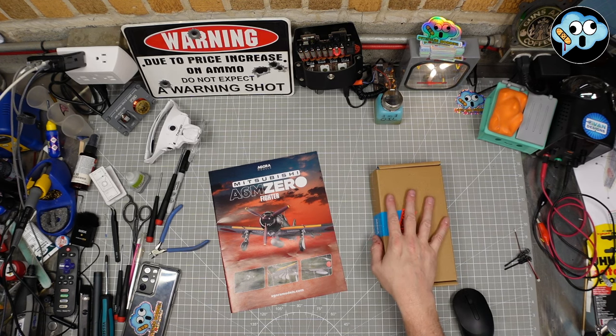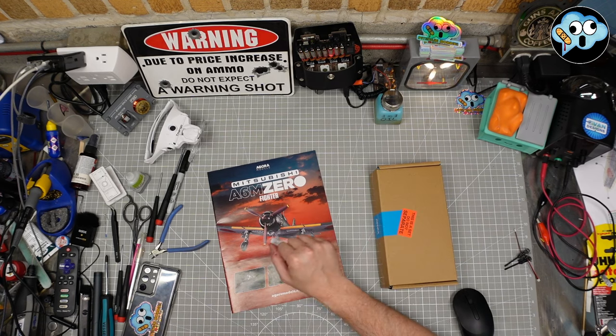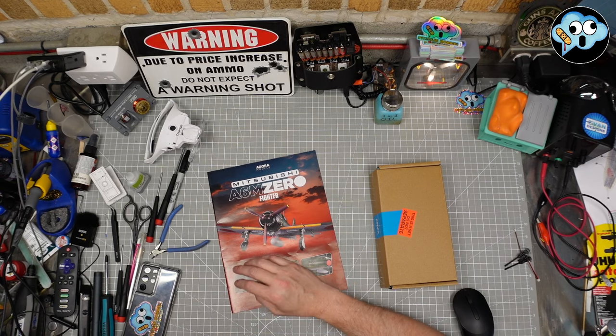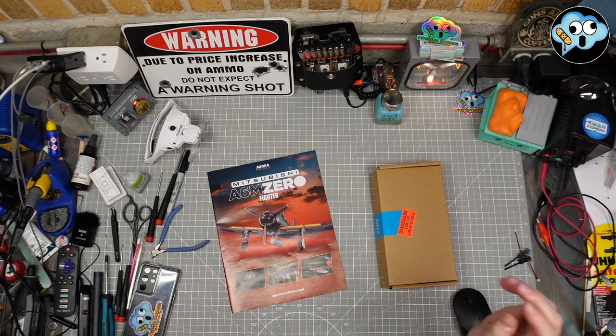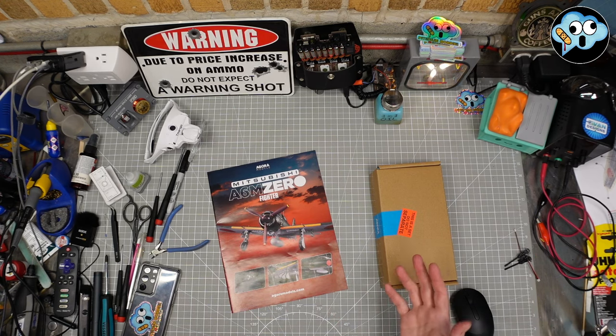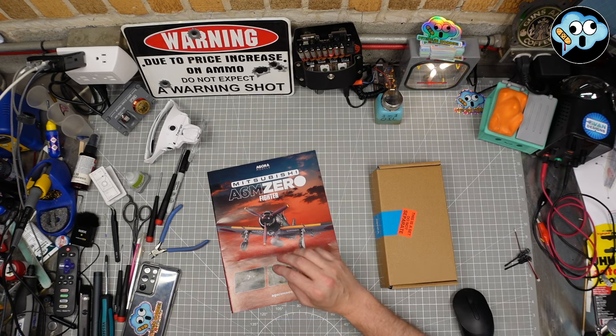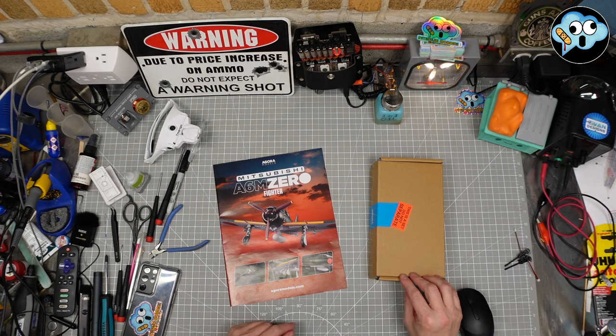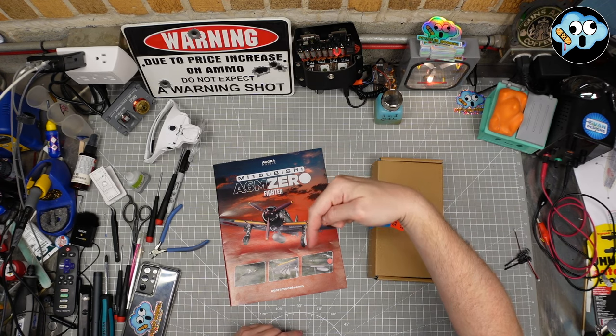We're on pack three of the beautiful Agora Models A6M Zero Fighter. Really cool model. It's not like an alien or an Optimus Prime or a car. It's an airplane. It's a pretty cool partwork. There's not a ton of airplanes out there. I think there might be another one coming out soon. I'm not sure if it's mostly wood or not. But either way, check out Agora Models below.